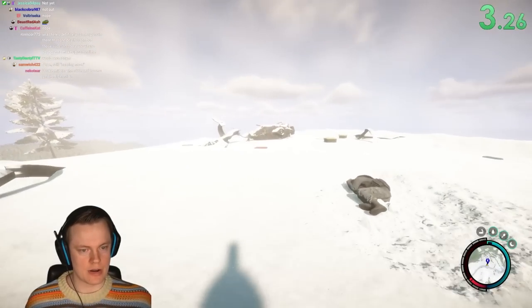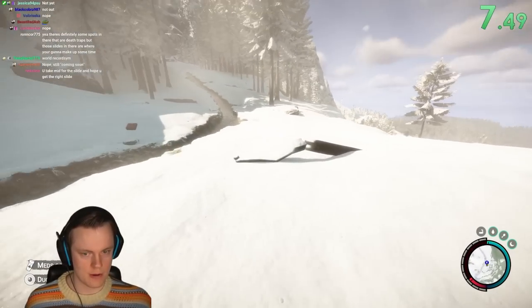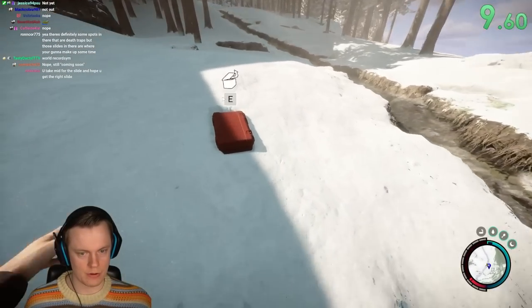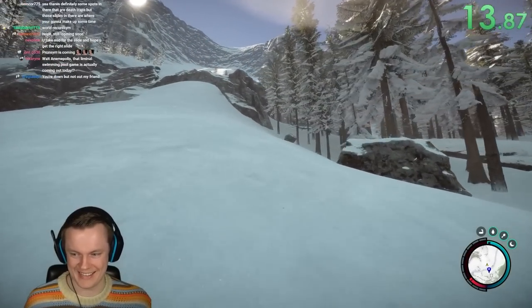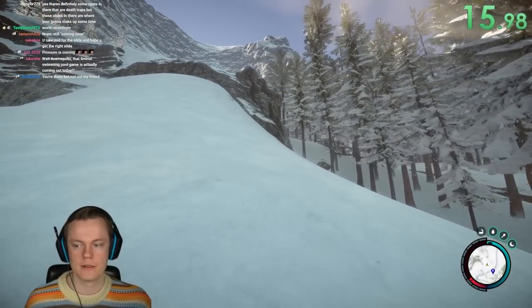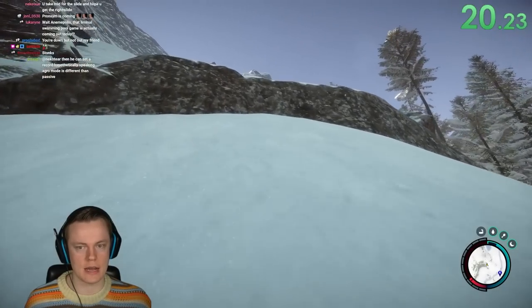We could grab some grenades. I don't think that's actually gonna do much for us, though. Give me 2 pills right away. Okay, 1 pill. I mean, I'll be okay with just 1 pill, even though there's a decent chance that I die. But I'll get 3 pills. Let's go. You take mid for the slide, and you hope to get on the right side.